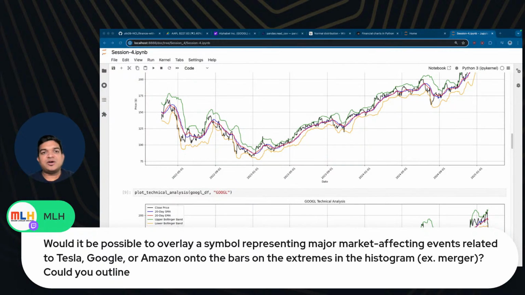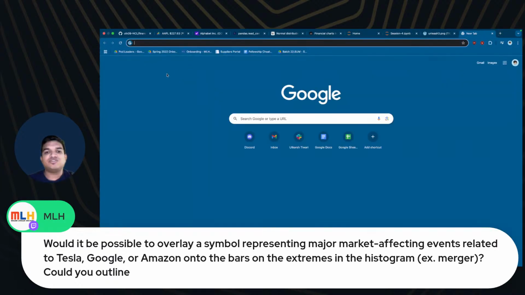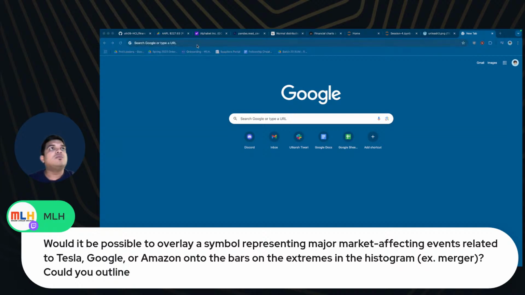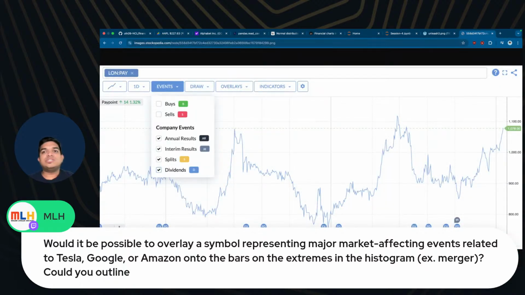I actually went around and remembered that there is a company that offers this. I'll show you two things. These are the two charts that would give you a better idea of, let's say, plotting mergers and events on this, so overlaying these things. There is your chart, then you can choose what to display, and on a normal chart or on the technical analysis chart is where you would display these things.